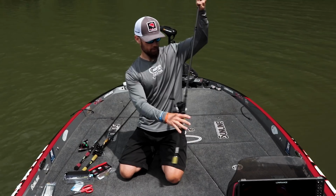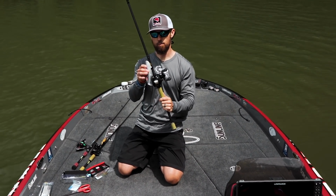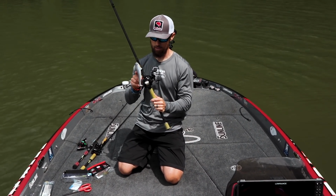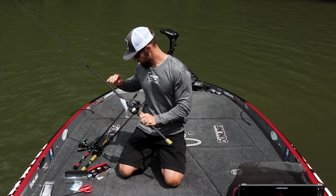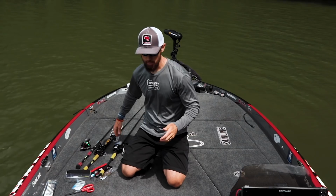And then the Serious Wiggler, the Boom Boom tube. This thing is legit, very good tube. So may have to invest in a few of those. But that's the tackle test for today.